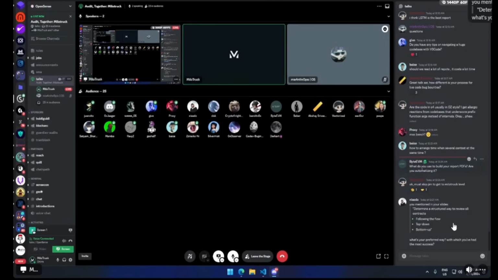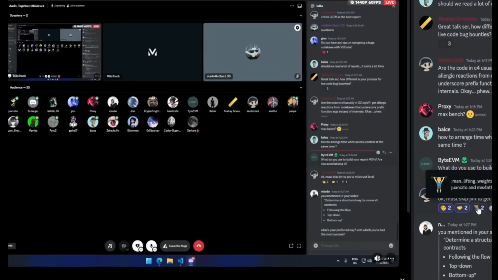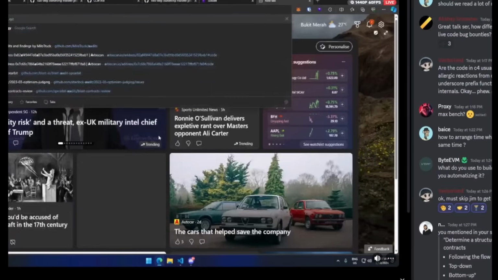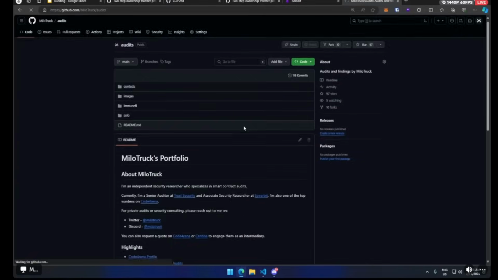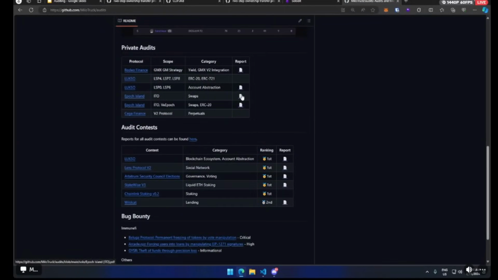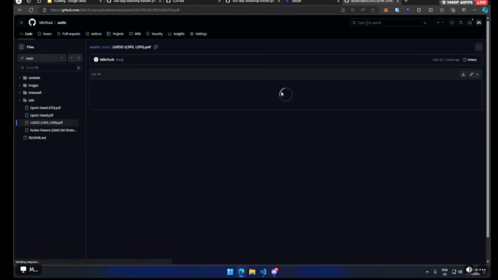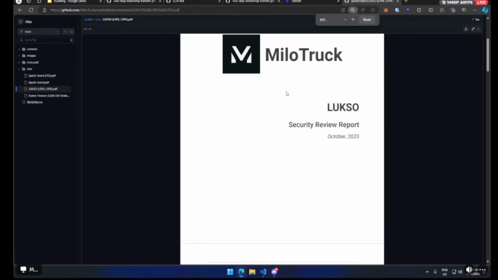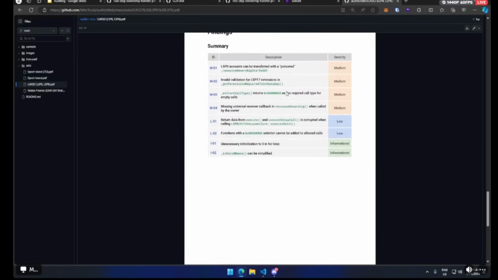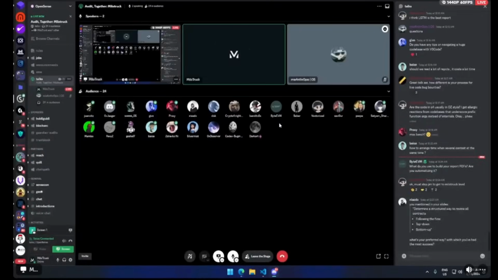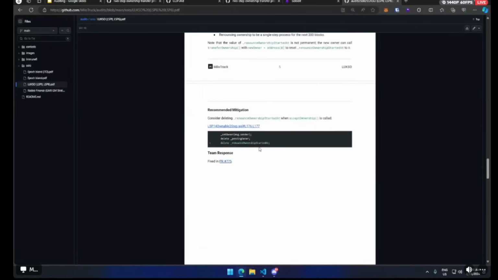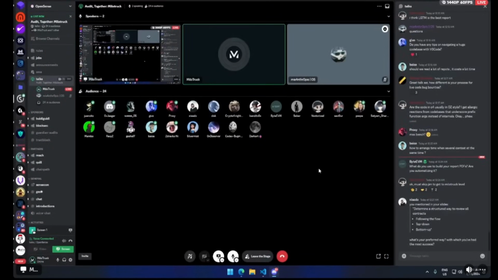What do you use to build your report PDFs? I use Google Drive. I type in Google Docs manually because it looks nice. But I guess a lot of people use the Spearbit report generator, which I tried, and it looks not bad also. You can try to adapt that to yourself. But if you look at my audit portfolio, this is manually typed in Google Drive. But you don't have to, because honestly I'm very particular about formatting. When my code block splits into two pages, I get very annoyed. That's why I type in Google Drive.